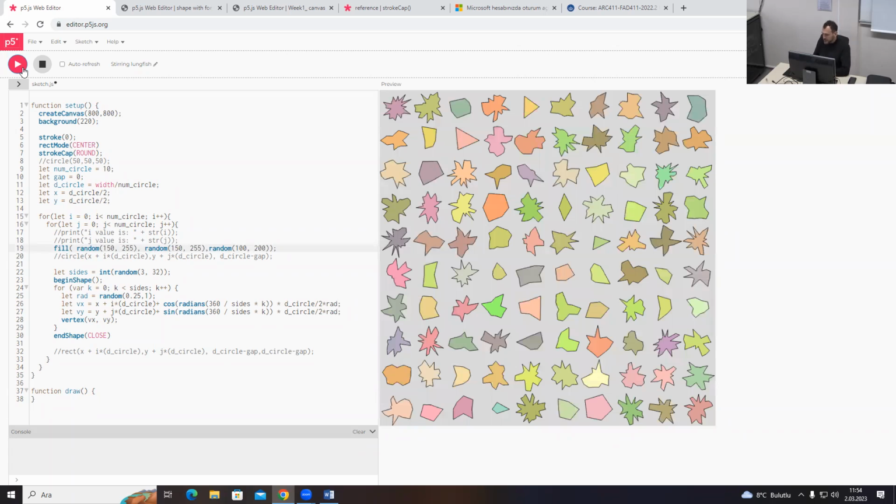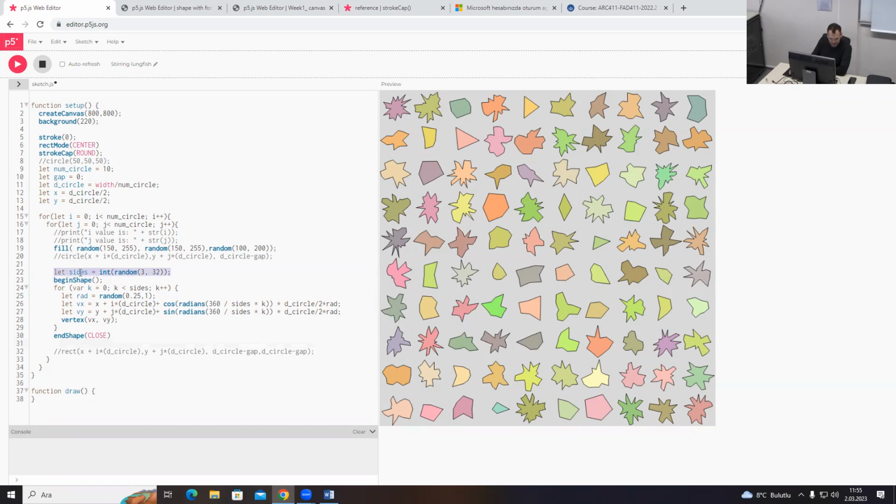So we plotted custom shapes, and we also learned about double arrays. So we start with an X and Y grid of objects, which were rectangles and circles. So we basically iterated through for loops that increment. And then I also wanted to show you beginShape and endShape, which basically is used to draw vector-based geometries. So keep in mind, a rectangle can also be drawn with vertices, right? So we just input 4 custom vertices. And this allows me to actually create any number of sides of polygons.